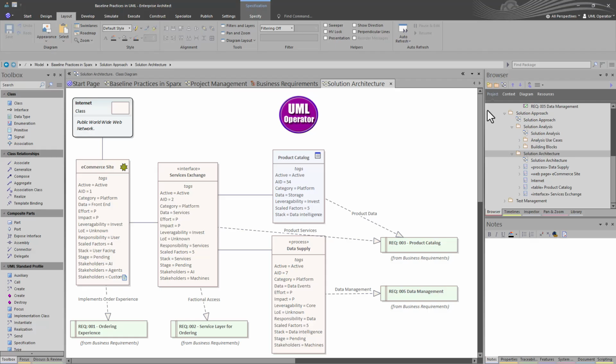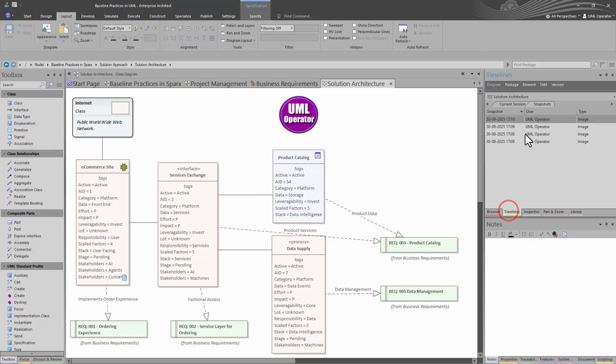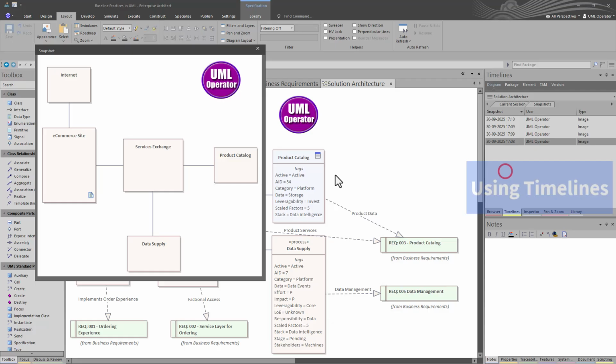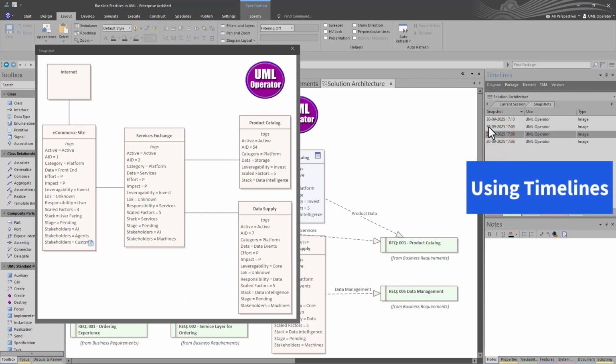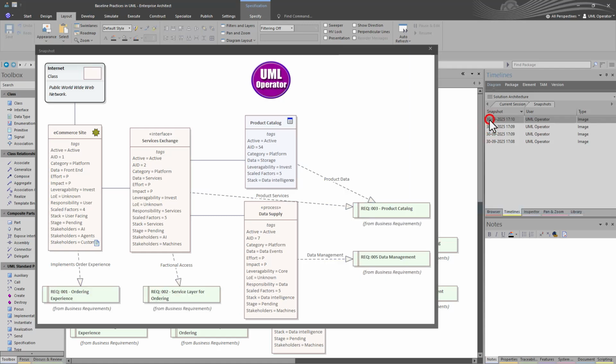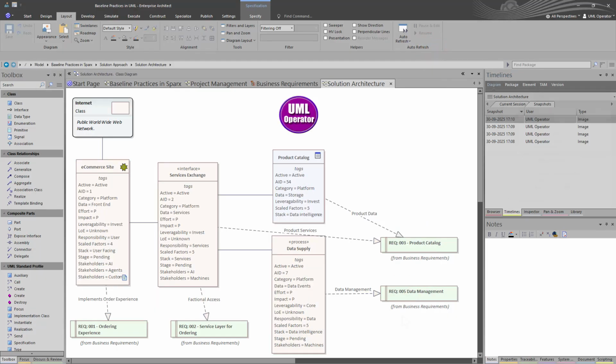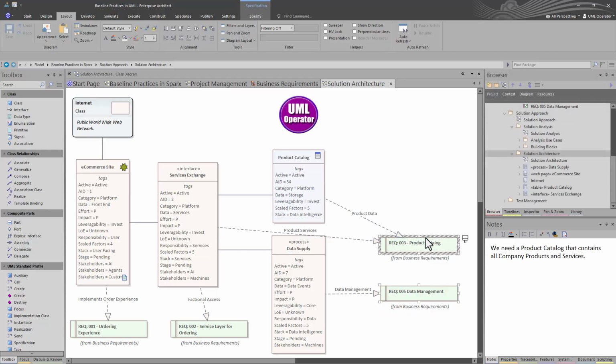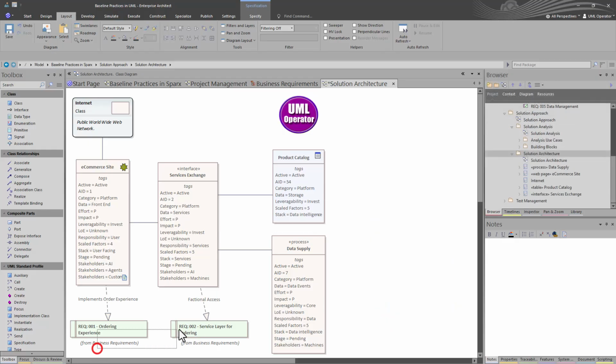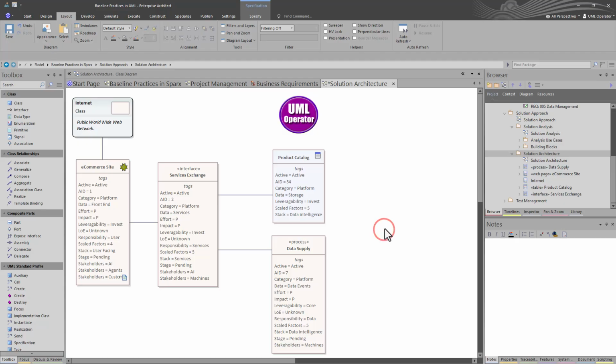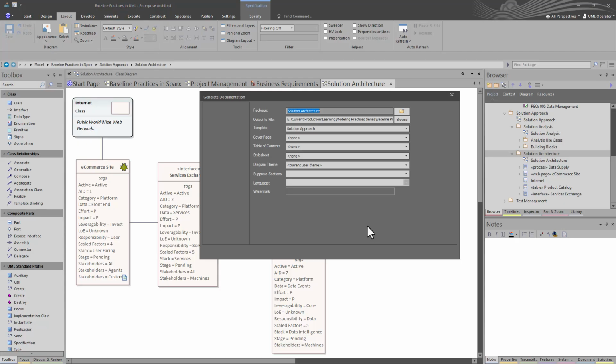And if you happen to be in Sparx 17, you're able to look at the progression of models, their connectivity, their additions that are added in intelligence, and even the connections between the requirements and particular elements in real time. Let's go ahead and remove these requirements from the diagram. Of course, we're not removing these from the project. Let's hit save. Let's hit function key 8 and run a new report.